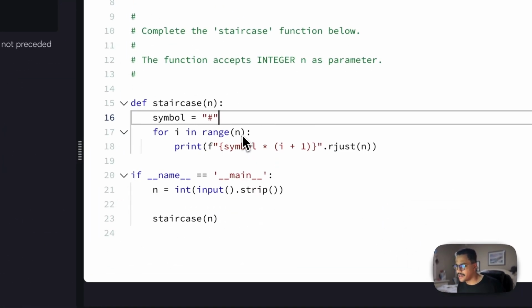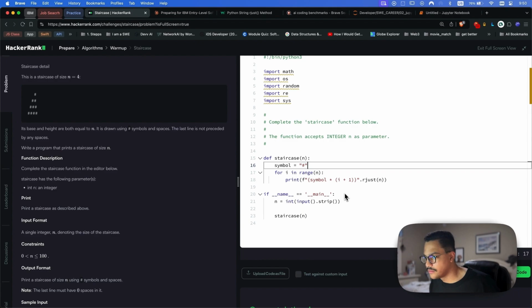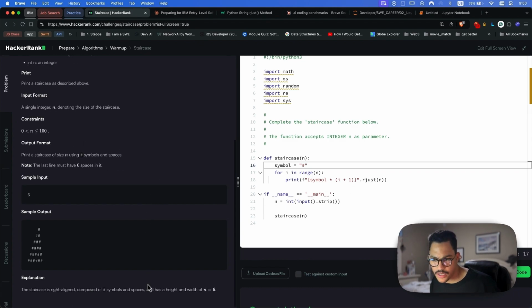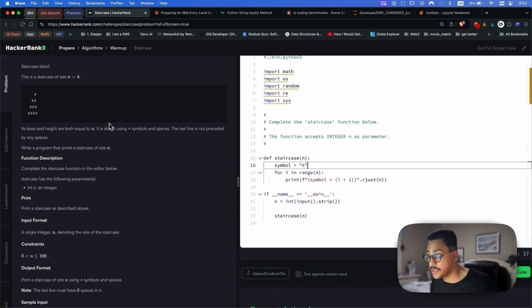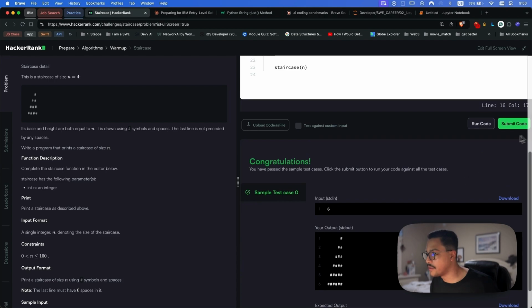Yeah, a very simple piece of code. We're using our justify. None of the constraints say we cannot use it, so I think we're good to go. Let's go ahead and submit the code and see what happens.